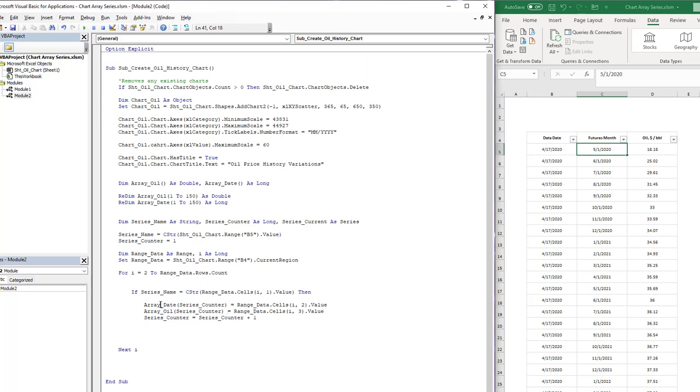So now we have the new data appended to our array, but now we need an else here and if.